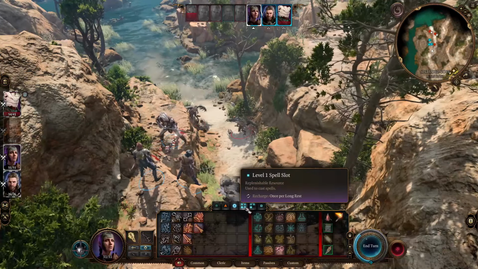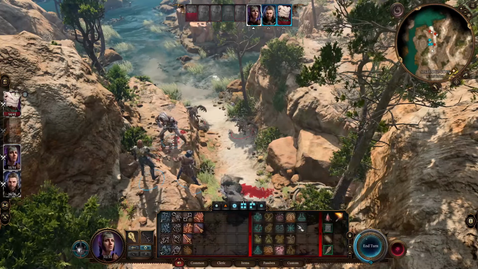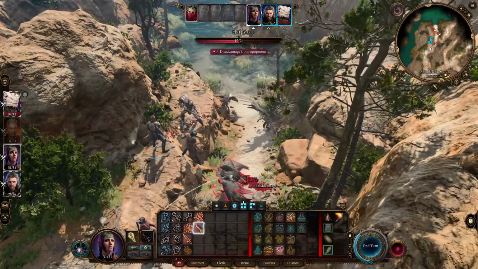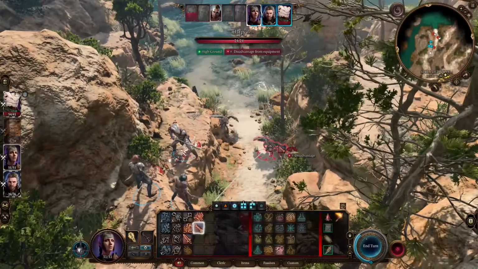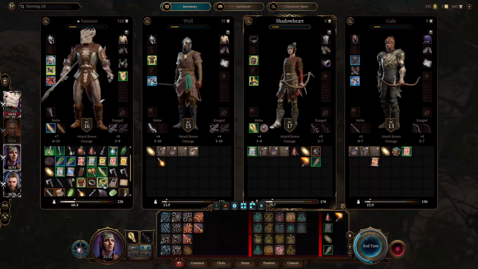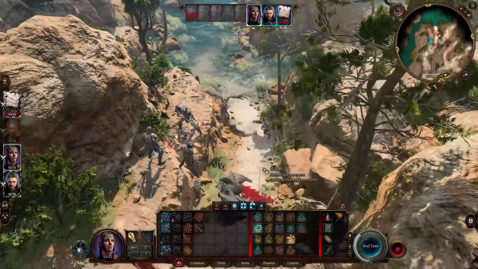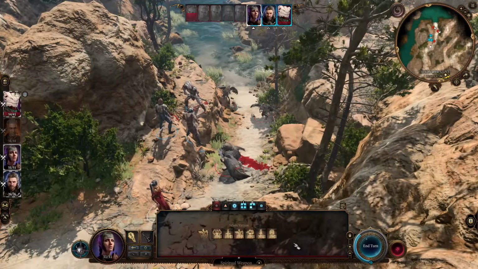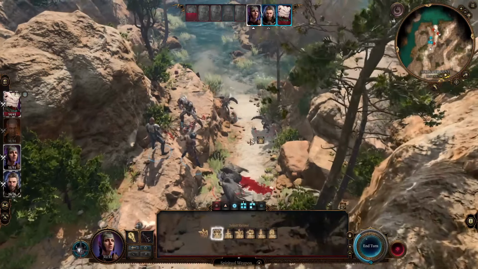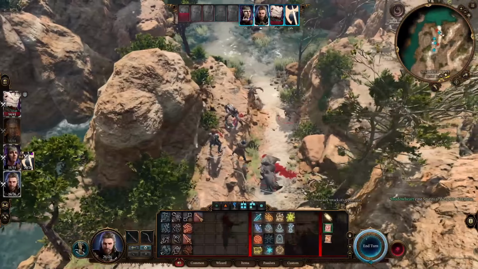Wait, why can't she? Okay. So she can't cast spells because she's not good with heavy armor. Crap. Do I have any armor? I got clothing I can give her. Okay. So, that was her action. And let's just summon something real quick to help out. And turn.